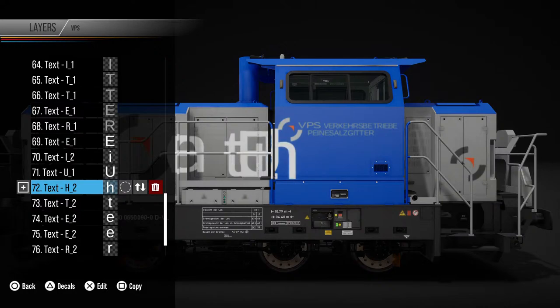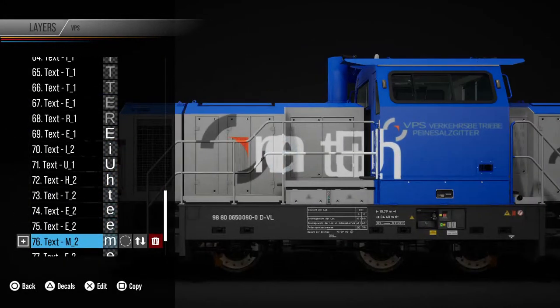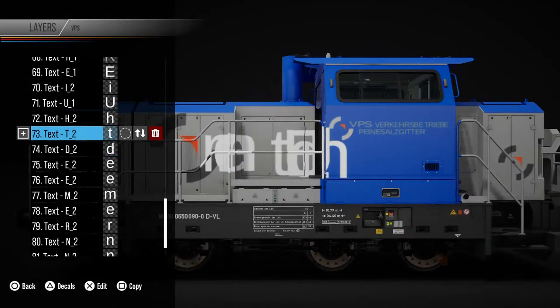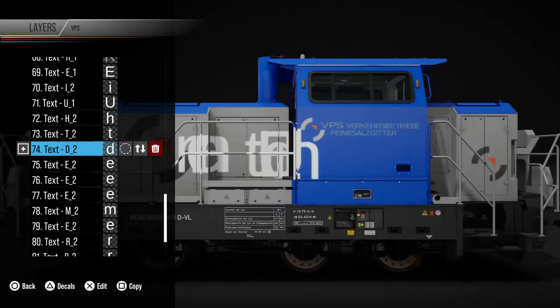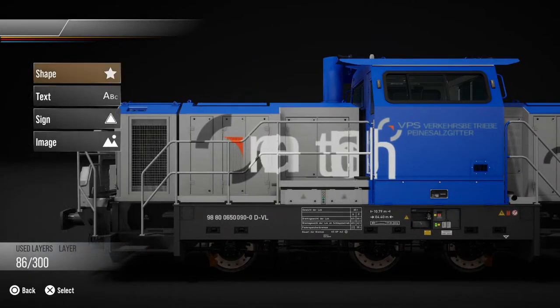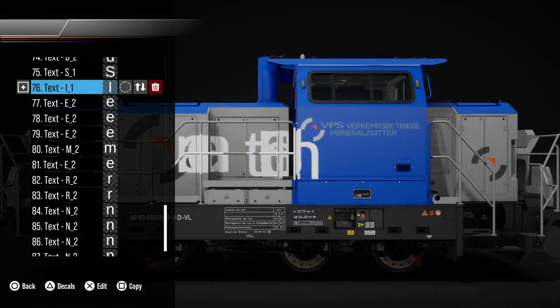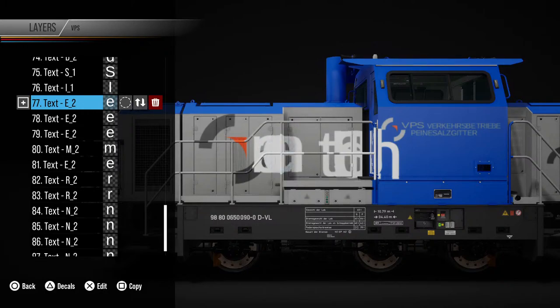Now I can't see what's there. It's an H. There's an M, I think. An M. There's an E again, and there's an N again. Like that. Salzgitter Group. You'll understand why I'm doing the big letters on one side and the small ones on the other side. It will be easier for me to take all of those and match it at the same level with the other ones.